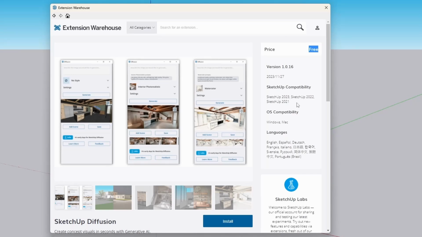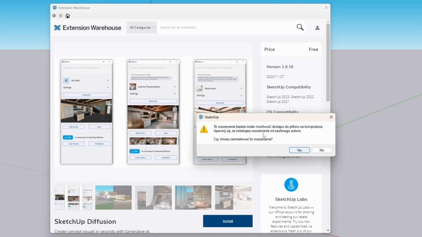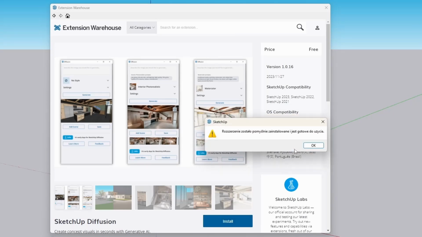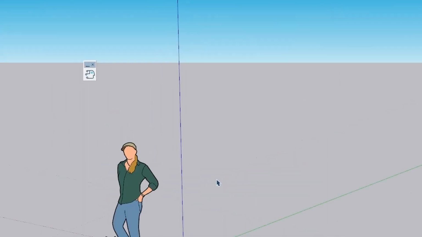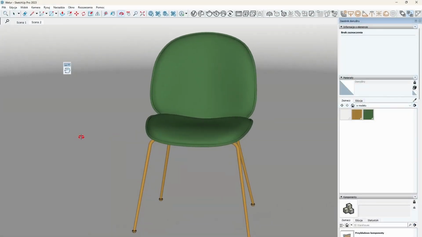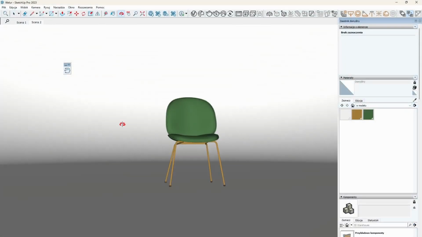So you can download it, but the condition is that you must have a current active version of SketchUp. A subscription to SketchUp 2021, 2022, or 2023. If you meet these conditions, just click Install. You will agree to allow this extension to have access to save files on your computer, as it needs to do this to save temporary visualizations. If everything went well like it did for me, you should see an icon like this. We're closing this window now.